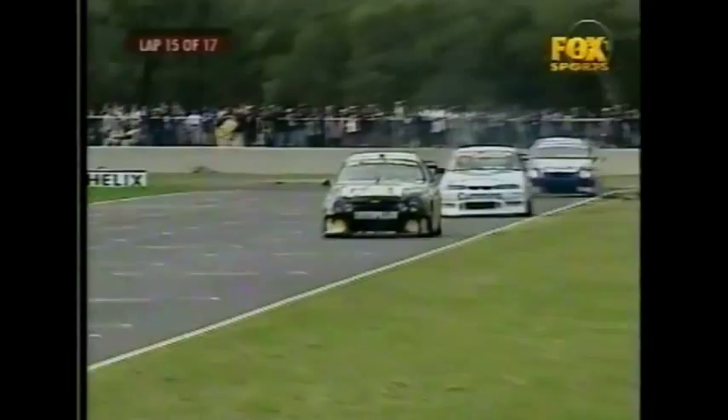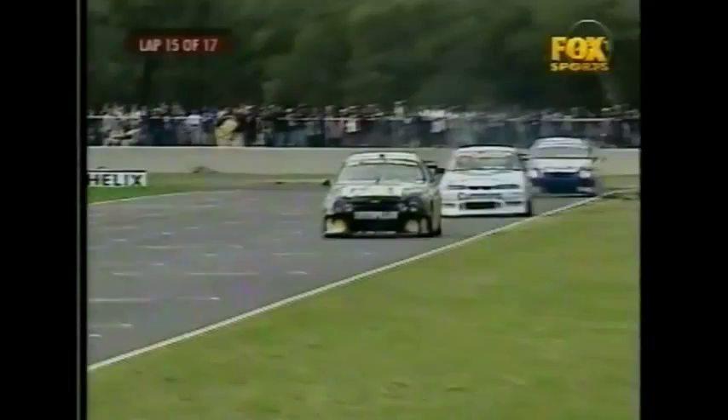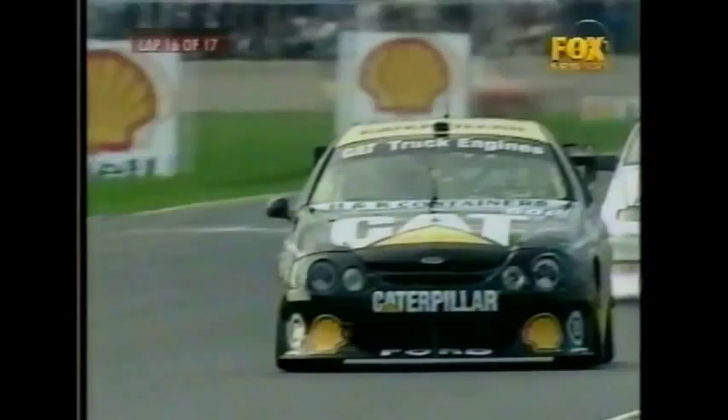John Bow will get the signal this time around from his pit crew and from the officials — you can see the number 600 right up above the starting podium there. So he's just been given the signal that he's got a black flag, two laps remaining. Talk about drama for John Bow, here today at Queensland Raceway. Tander's still hanging in behind, and essentially he leads the race.